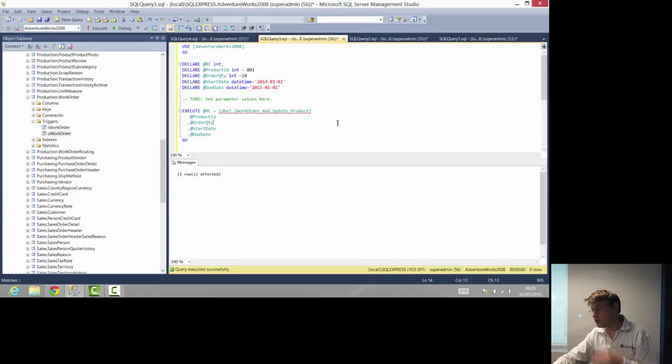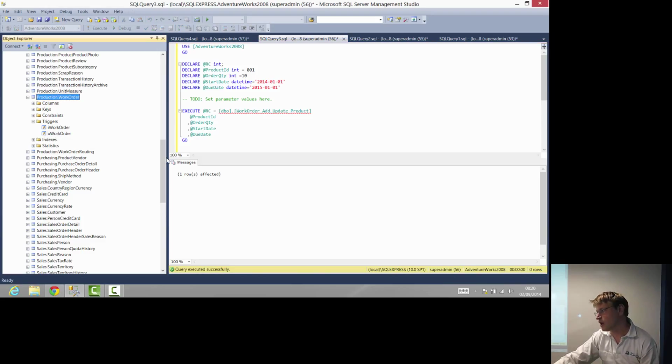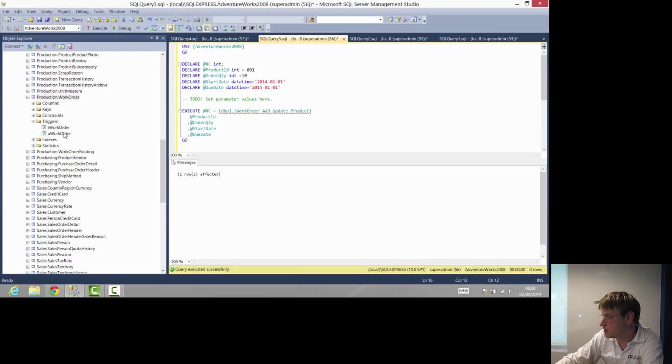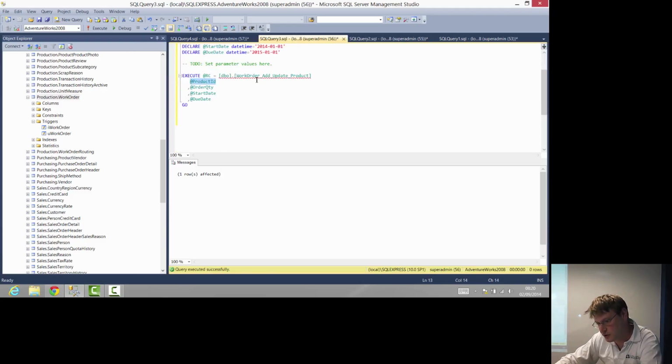That's fine. So they just created one of the triggers on the table. We're going to cover triggers in the next lesson, but in a nutshell, a trigger is something that gets fired when something in the table changes. Specifically, there's a trigger in this table that tracks any changes in the work order and keeps an audit trail from it. There's a bug in that trigger, which is trying to insert data into the transaction history with null values. Okay, so we're going to execute this query and it's all good.